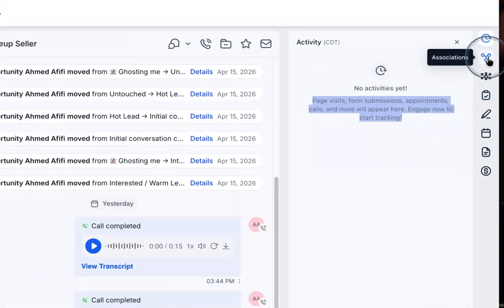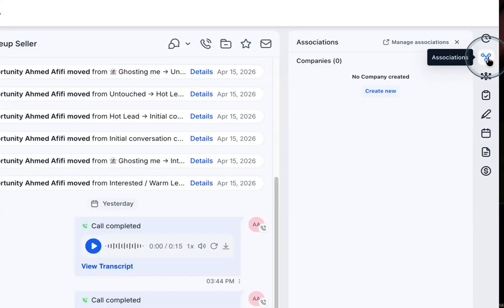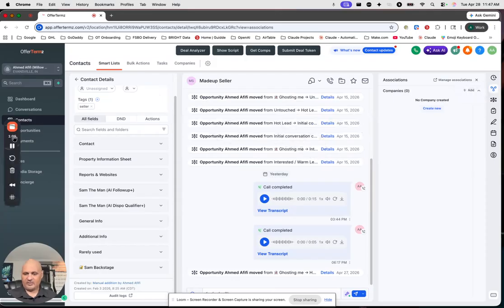Next one is associations. You're hardly ever going to use this one, and I'm hesitant to even go over it, but if you're tempted to know, it's an association between a customer and another contact in your CRM. Example, you have a realtor that works for Remax, you have their name, email, and phone number, and you really want to be like fully detailed.